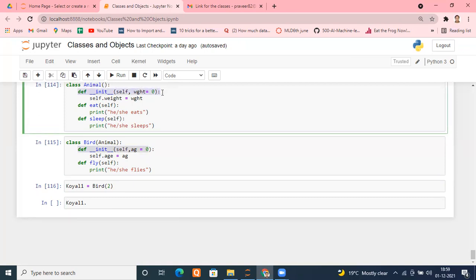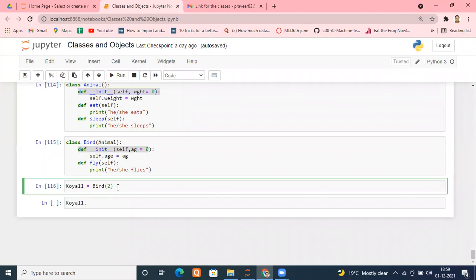That's why I said this problem will come whenever you are having an init method. If you are not using an init method to initialize your variables, you don't have this problem. But we can override it. Don't worry, we can override it. How can we override it? Let me show you.